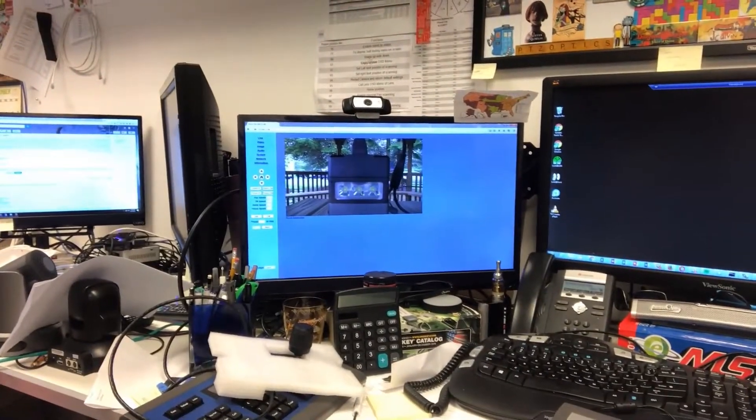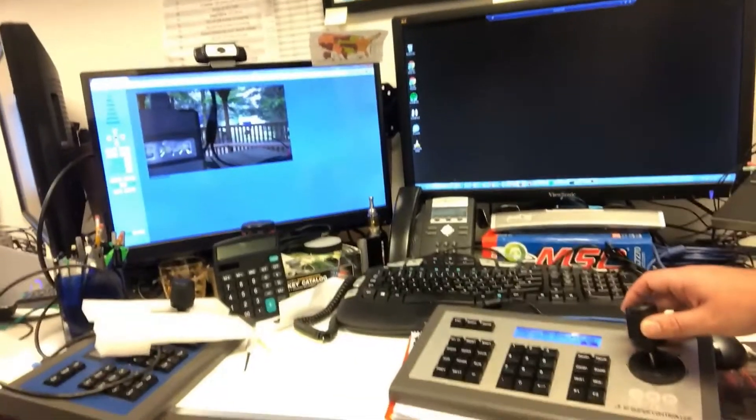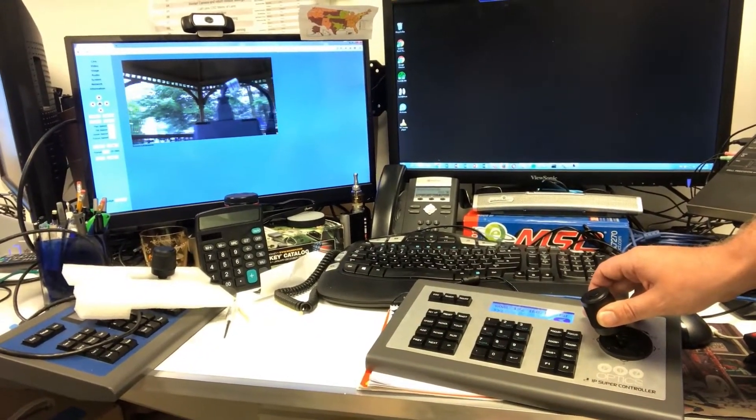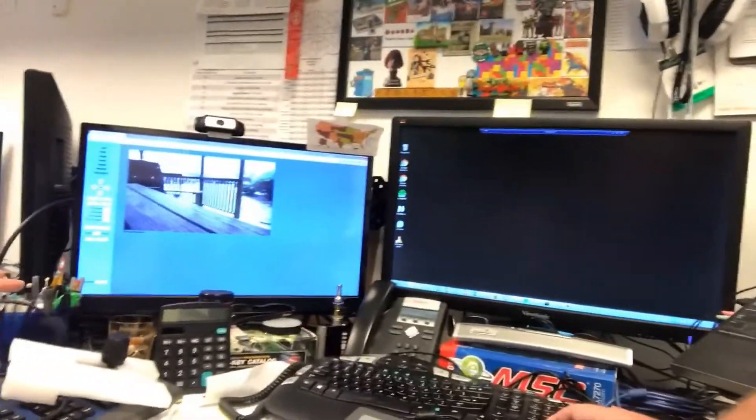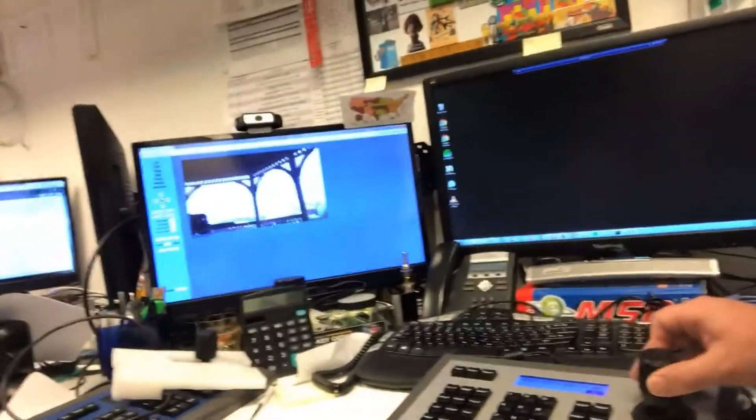Here's something that we've been working on for quite a while. Matt's actually been working on creating a completely wireless camera out in the wild for pan tilt zoom, but also to power it and do everything. We've finally pretty much got it here. This is outside in our gazebo. Matt's using our IP joystick and we've got our camera up there. We have full control from our PT Joy over this camera all through the network, even though it is not physically attached to our network in any way.